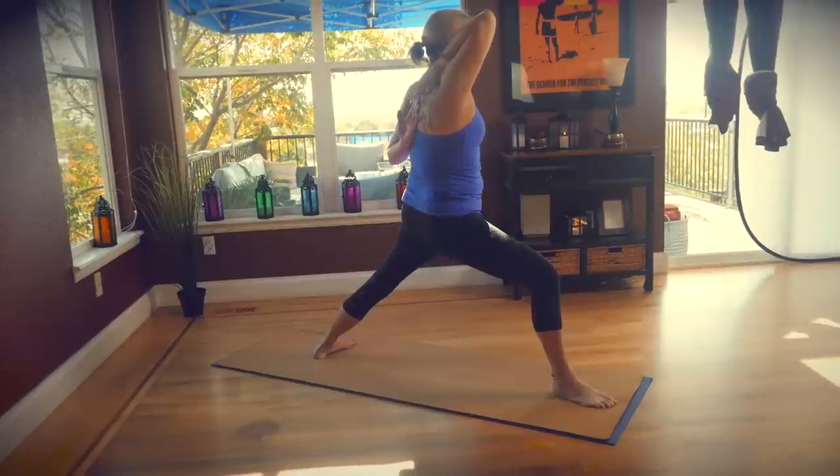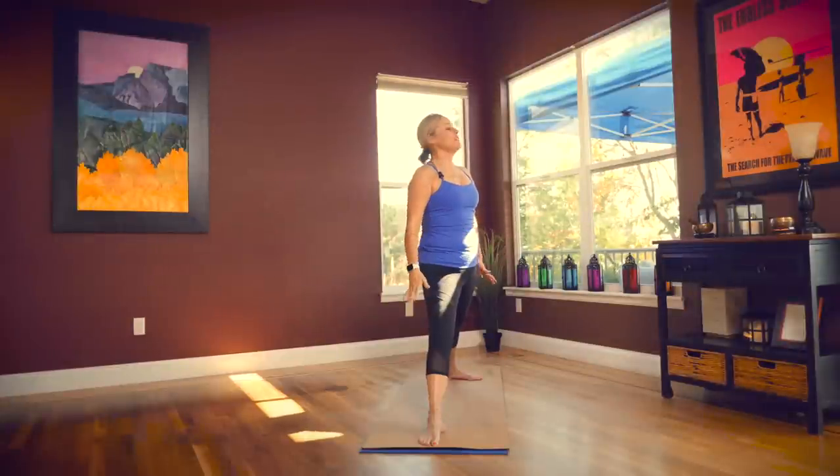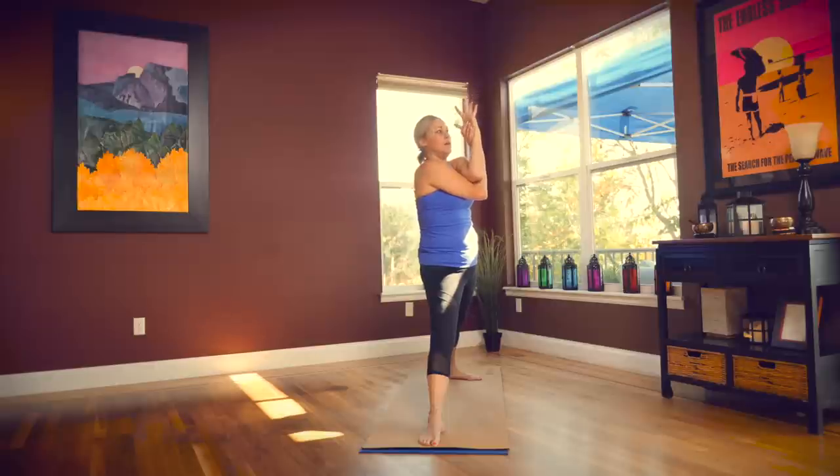Okay, release your arms, straighten your right leg, and this is your last stretch. So we're gonna take eagle arms now. So extend both arms straight, parallel to your mat. Bring your right arm underneath your left, and your left arm crosses on top of your right. Elbows cross, maybe palms touch. If you can't touch your palms, no worries. You can bring your hands to your shoulders, or just keep them fingers facing up.